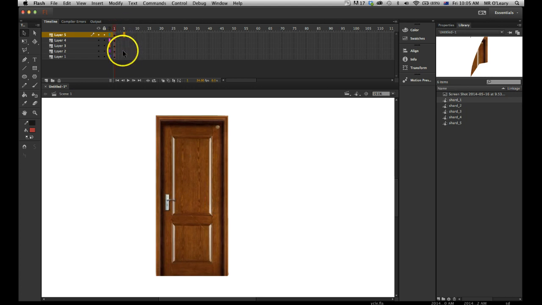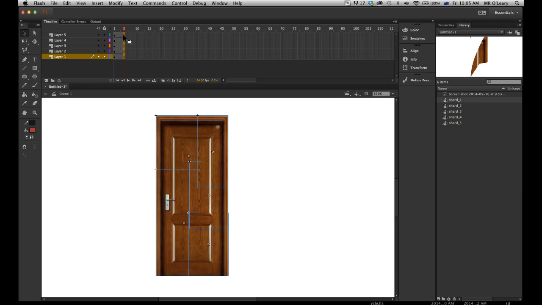So left click in that frame, hold shift, left click down the bottom, press F5. So that it will make the length of that one frame 5 frames. So I'm not inserting a new keyframe, I'm just extending the length of that original keyframe. So now that I've got that, it goes for a period of 5 frames.